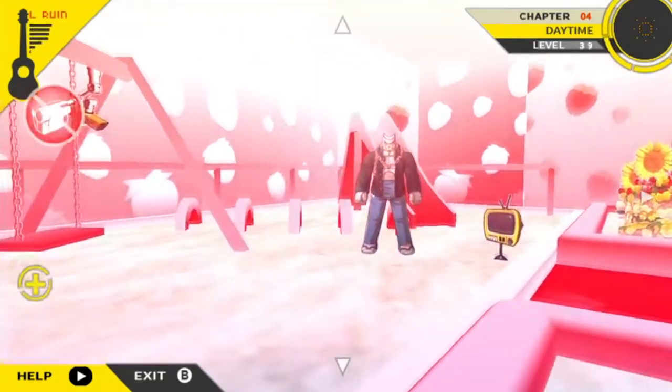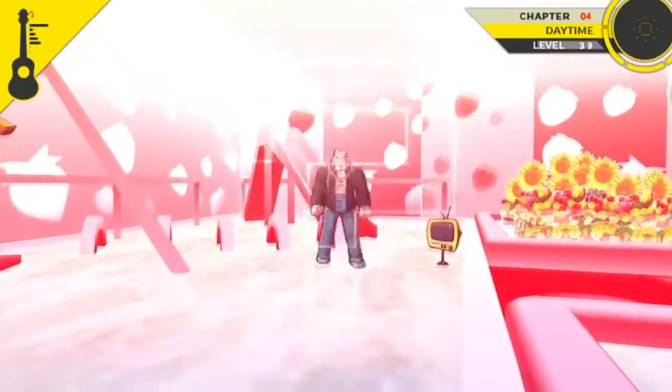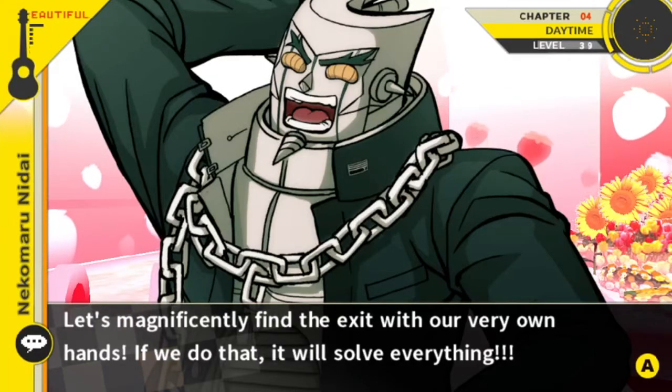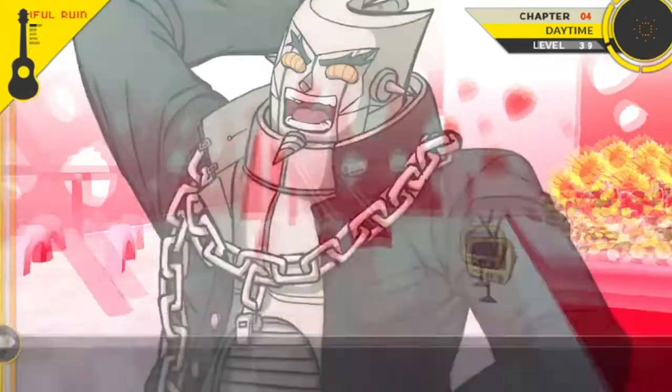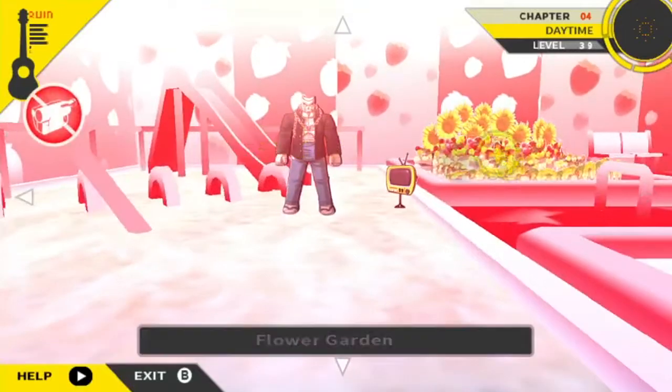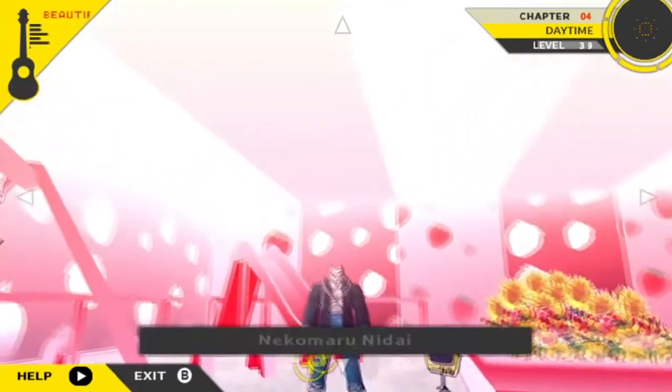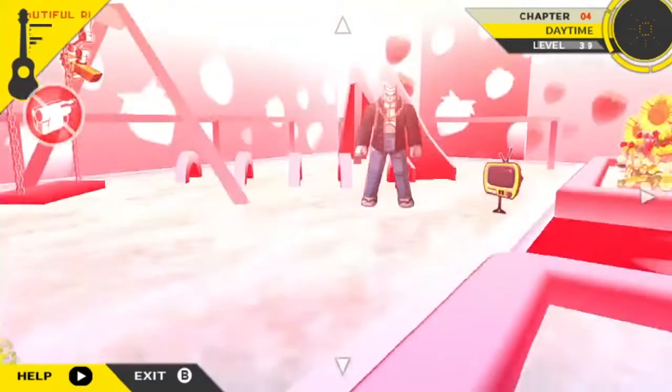This place is crazy looking. Let's magnificently find the exit with our very own hands. If we do that, it will solve everything. Wait, so is this entire chapter just gonna take place in this crazy-looking building?